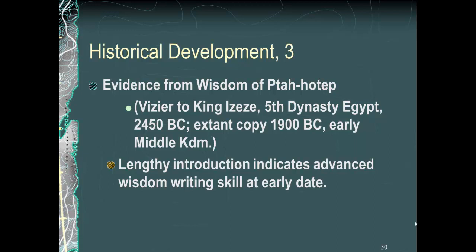Who was Ptahhotep? He was the vizier, the prime minister to Egyptian king Izizi, 5th dynasty, which you see was very early, 2450 BC. Even a copy that we have dates as early as 1900 BC. And in the composition style of this early document, we find people capable of writing lengthy wisdom poetry, not just pithy sayings, but lengthy wisdom poetry, far in advance of, for example, the Solomonic monarchy in Israel, which we would date to somewhere in the 10th century BC. Some 900 years or 1,000 years prior, we have an Egyptian wisdom composition with long poems.